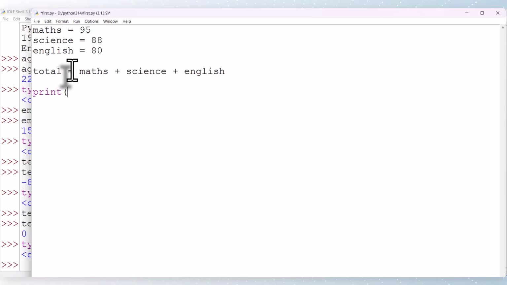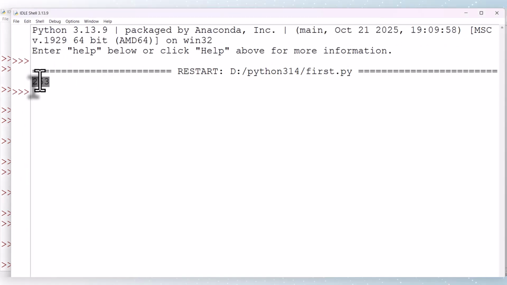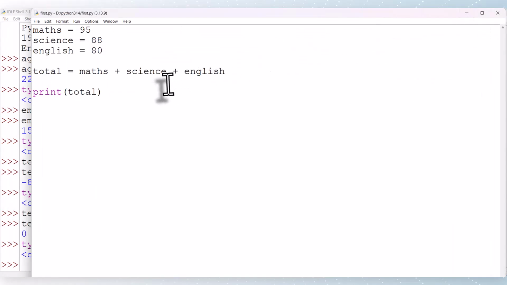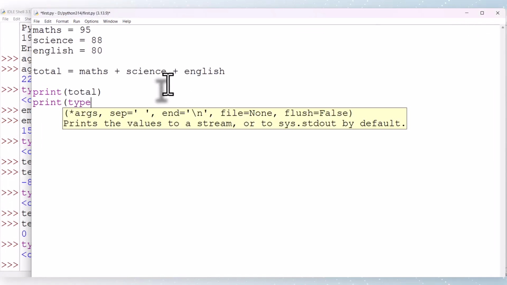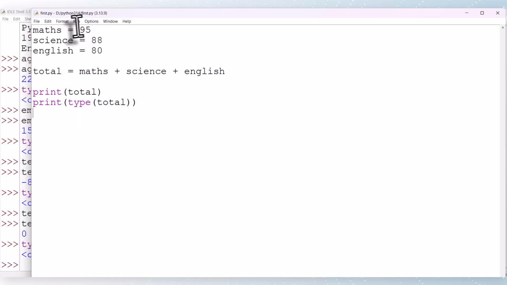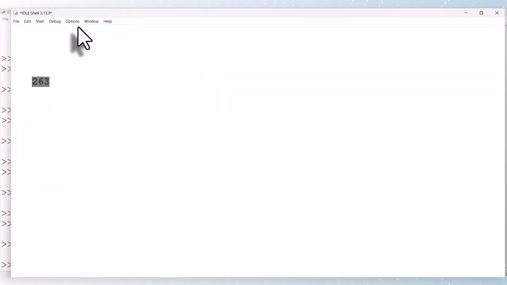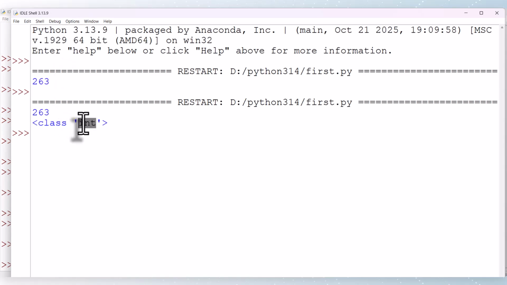Again, the sum of all these integers is nothing but an integer only. Let me print this output here. The sum is 263. And I want to see the type of this result. The sum of all these integers is again an integer.